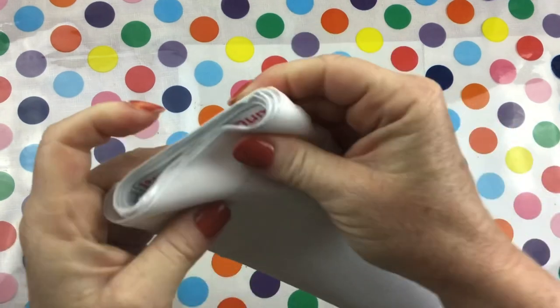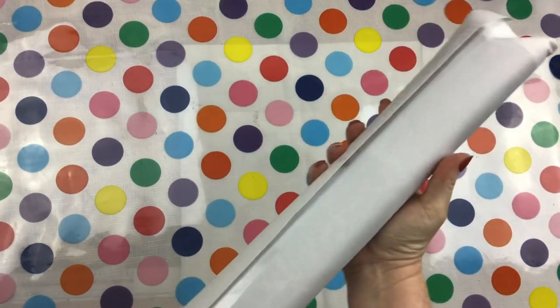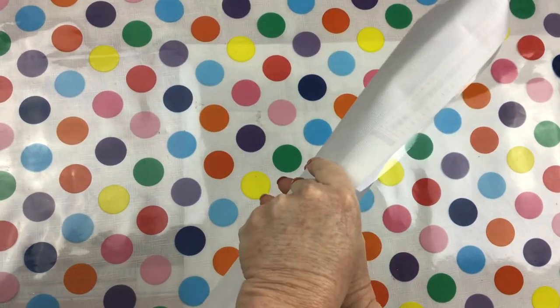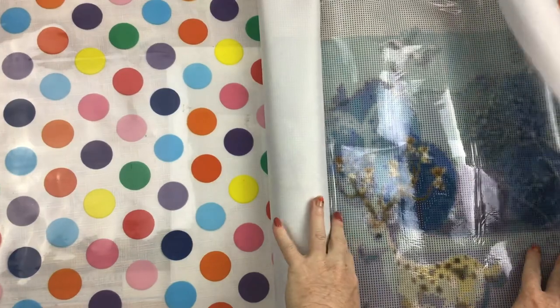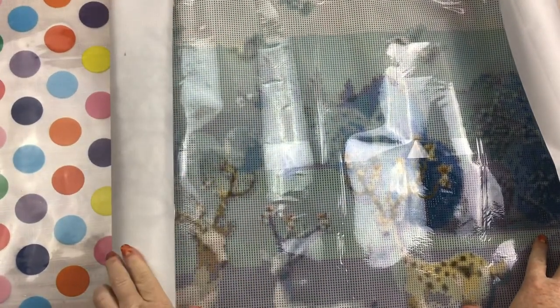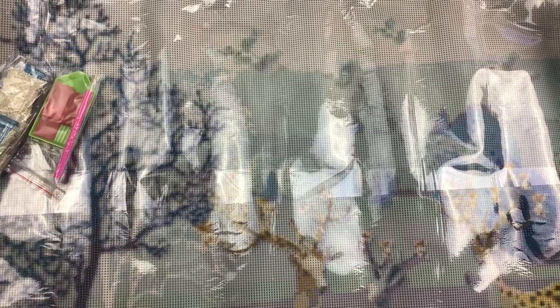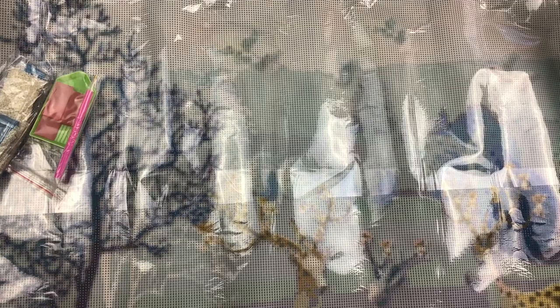It should flatten out pretty well usually. So now I have one big burrito — going to check it all out together. A bit of anticipation unrolling these things, it's exciting! Alrighty, I have it upside down of course. It's not going to stay in shape while I unroll it because it is huge — this is a humongo diamond painting. It is 100 by 55 centimeters. Yep, you heard me correctly.